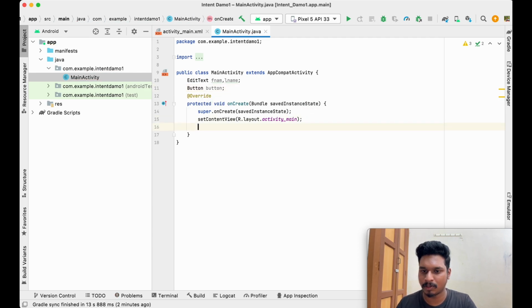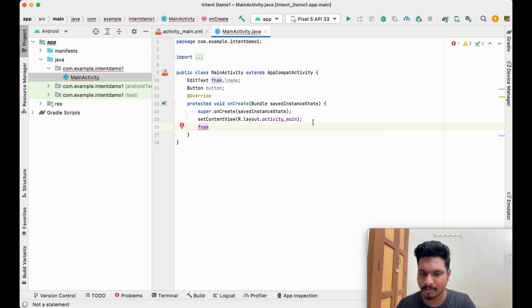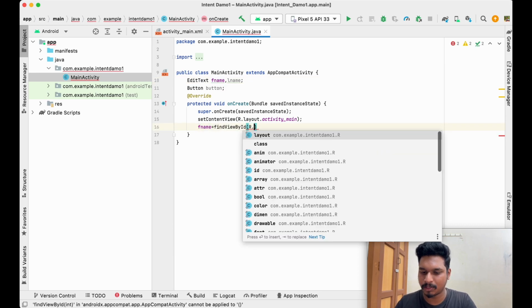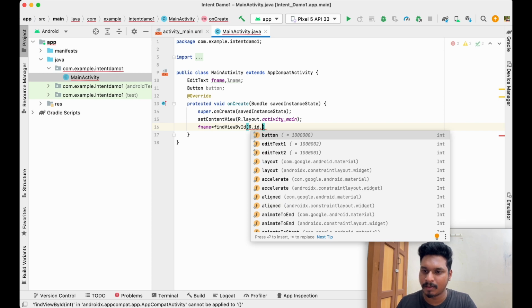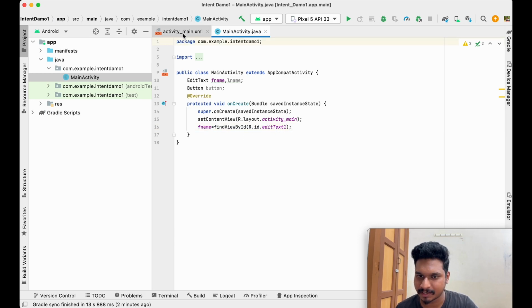Now we'll call them using their IDs. fname equal to findViewById R.id.editText1. Basically we are setting the ID for the first name, that is editText1.